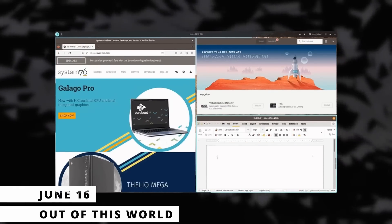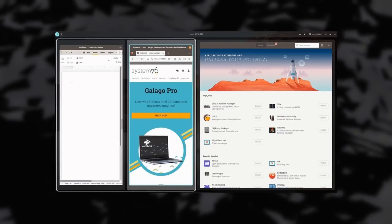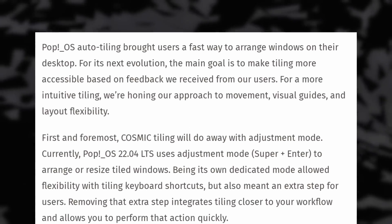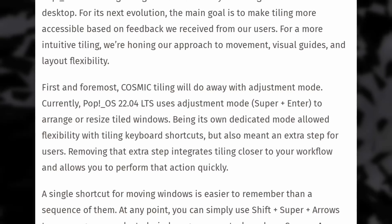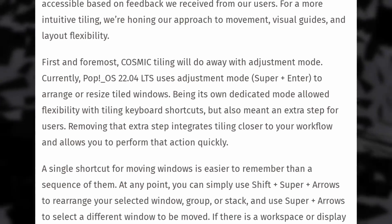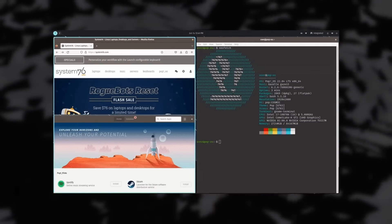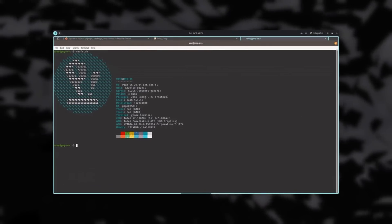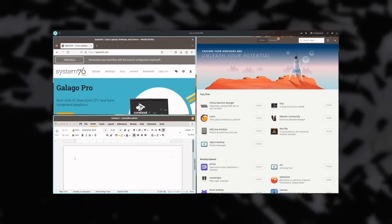System76 shared more information about their Cosmic desktop, notably in the tiling department. The new auto-tiling will simplify things compared to what we currently have on Cosmic. The current system lets you toggle auto-tiling, and also has an adjustment mode to let you arrange or resize tiled windows. But in the future Cosmic desktop, this mode will be removed — you will just be able to use Shift, Super, and the arrow keys to rearrange your windows, to group them, to stack them, and you'll be able to use Super plus an arrow key to simply select the window you want to interact with. They've added outlines and simple animations to convey where the window will go. This should make using the keyboard to get a desired layout way more efficient, and they already published a list of keyboard shortcuts.